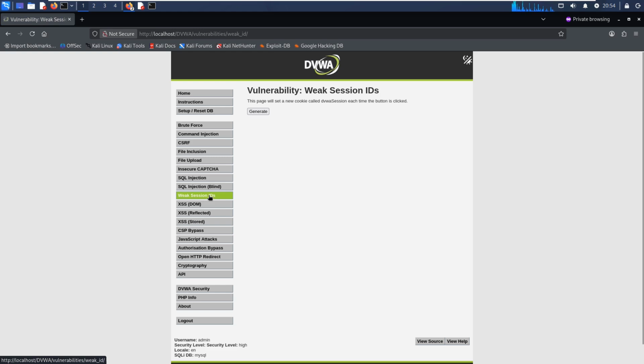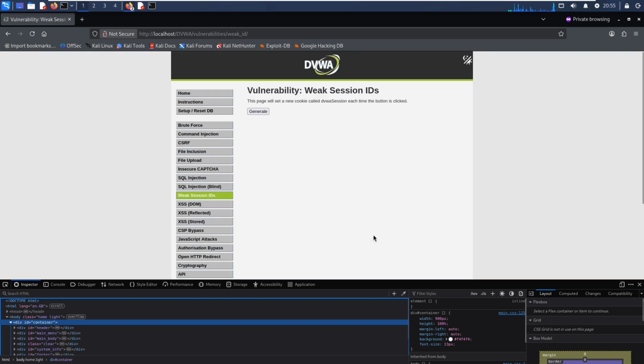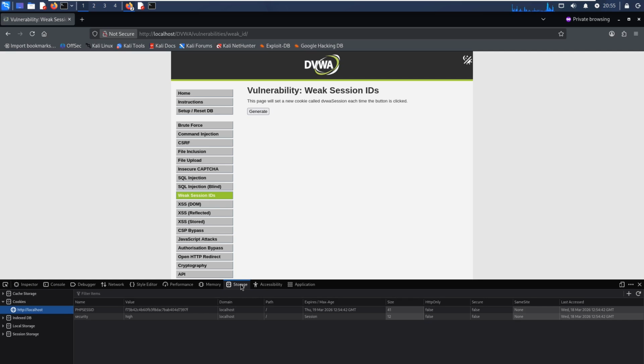So as before, there is one button, generate, and to see what's going on exactly in terms of session ID, we can open developer tools of the browser and navigate to the storage tab. For now, there is no key value pair for this part, although there are 2 key value pairs already.